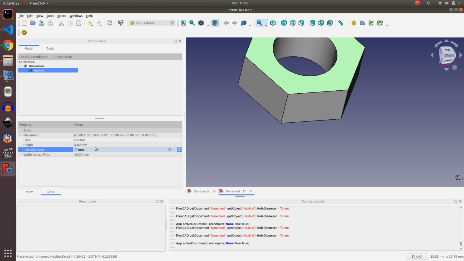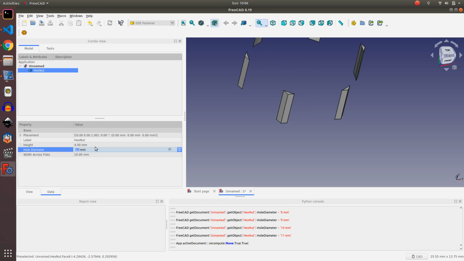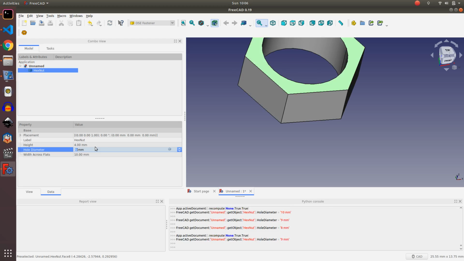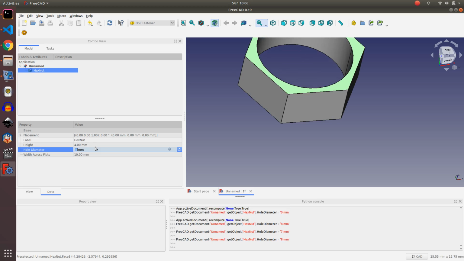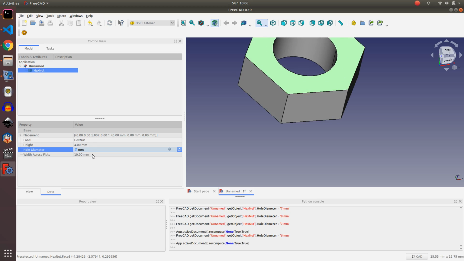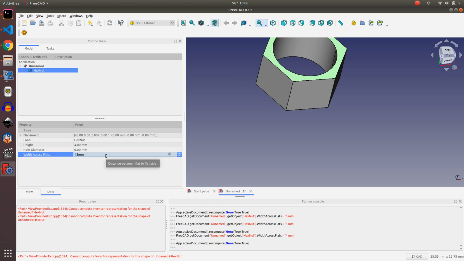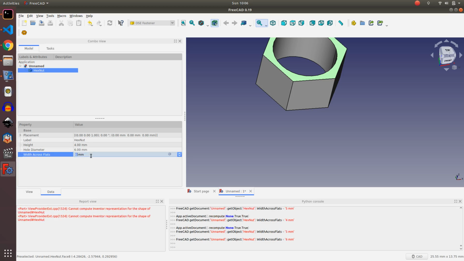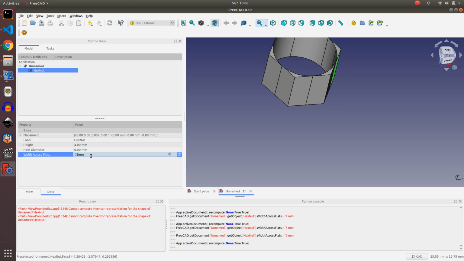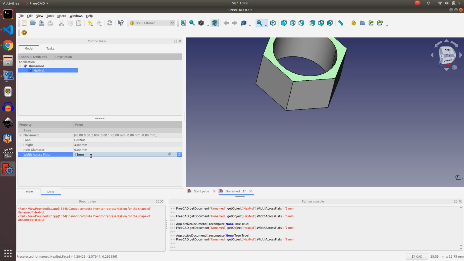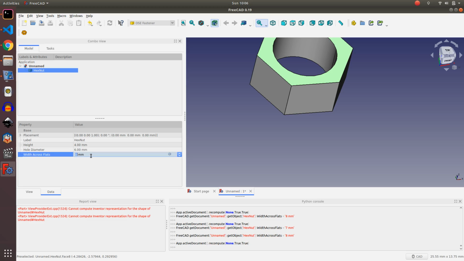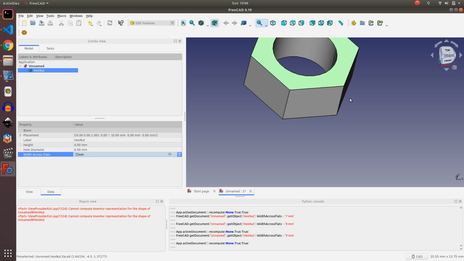One thing that you'll notice if you stretch the boundaries is you can get some unexpected or undesirable behavior like that. Ideally, you would probably want to add some code. Oh, and now we're getting an error because this doesn't make sense and FreeCAD's puking on it. So yeah, ideally you would add some code to check for this or prevent it, but we're not going to worry about that right now.